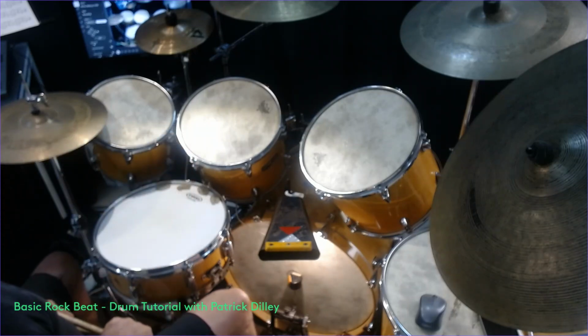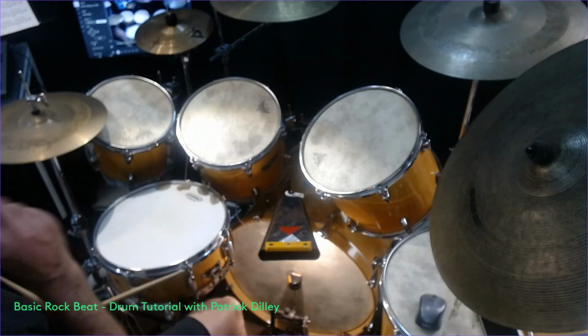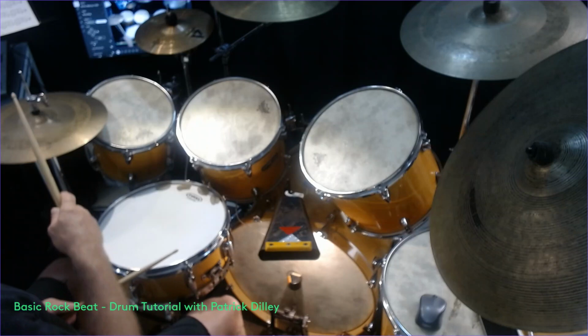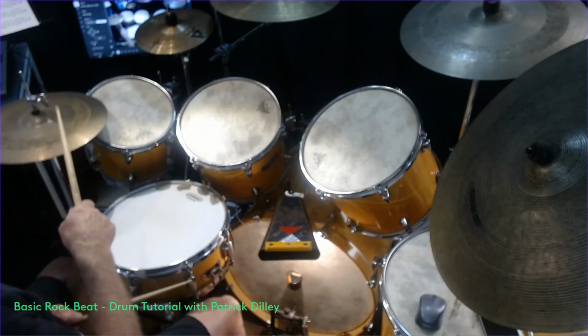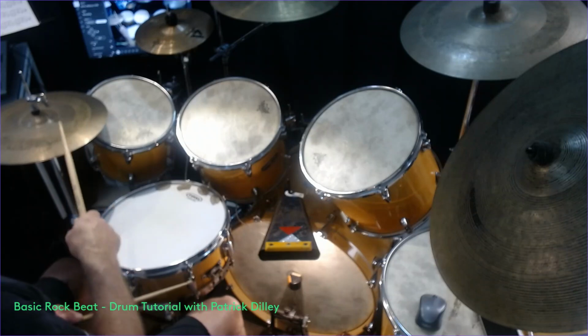When you play in a gig or whatever, you play in the band, this is what they're going. 1, 2, 3. They can count according to that. Okay, this one is pretty much for you to keep time as well. 1 and 2 and 3 and 4 and.